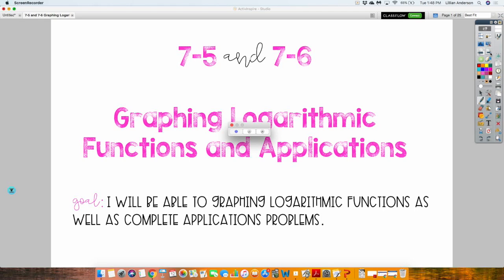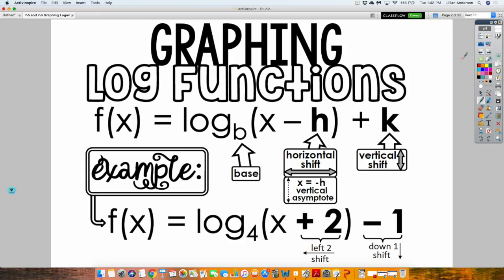So when you're graphing logarithmic functions, okay, this is the general makeup of a logarithmic function. You guys have this all in this one sheet, okay? It's like a reference guide, all right? F of x equals log base b of x minus h plus k. That h and that k are the same h and k from the exponential, from the quadratic in the past, okay? The h is going to be your horizontal shift where you moved it left and right. The k is going to be your vertical shift moving up and down. Okay, of course you have to have your b, that's your base. That's going to help you when it comes to actually plotting the different points for a logarithmic function.